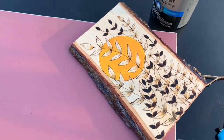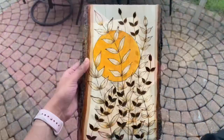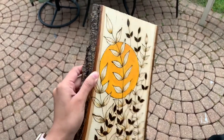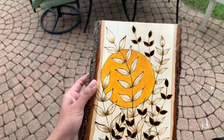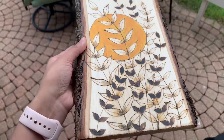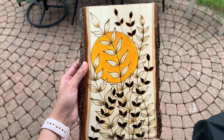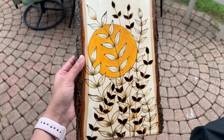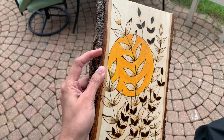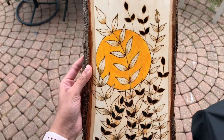So yeah, I'm just gonna let this dry. These don't really take too long to dry, maybe not even 15 to 20 minutes, I guess. And here I'm all done. As you can see, it's nice and sealed. This thing is not coming off, it's not going anywhere. It's nice and shiny, and I don't know if you can see that shininess in this video or not, but it's super shiny. And it became slightly darker than what it was after applying this coat of polyurethane.